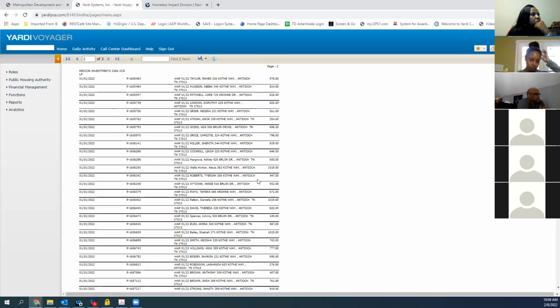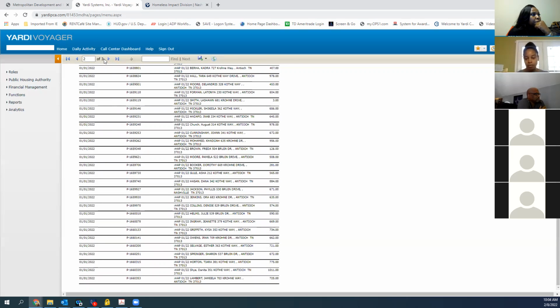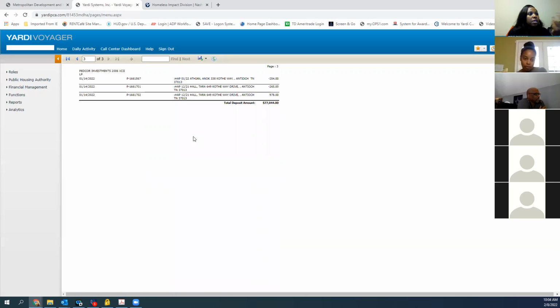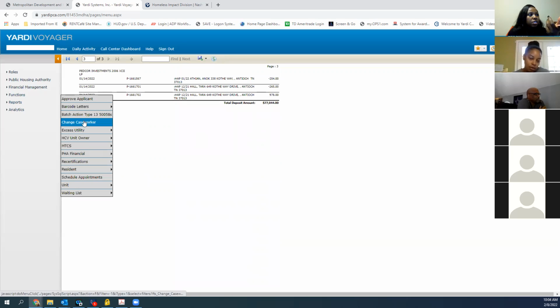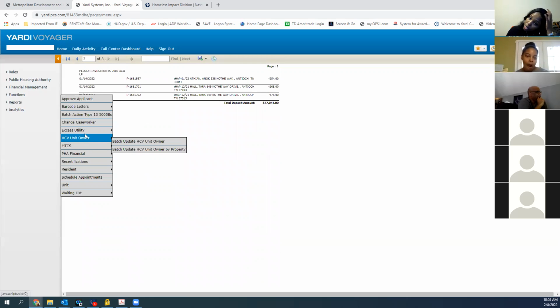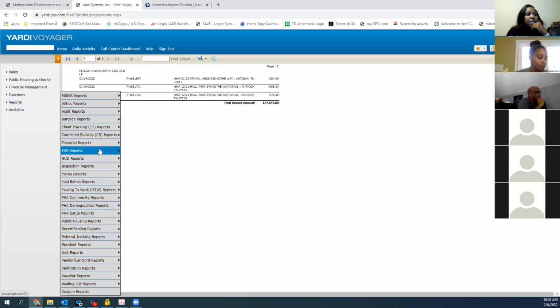So it's got everything on there. It's got your mid-month payments on there and everything. So you just have a few options. Generally, they give you all the same information, but I would just say run it that way and you can send that to the owner. And that's how they're able to see the payments that they missed.